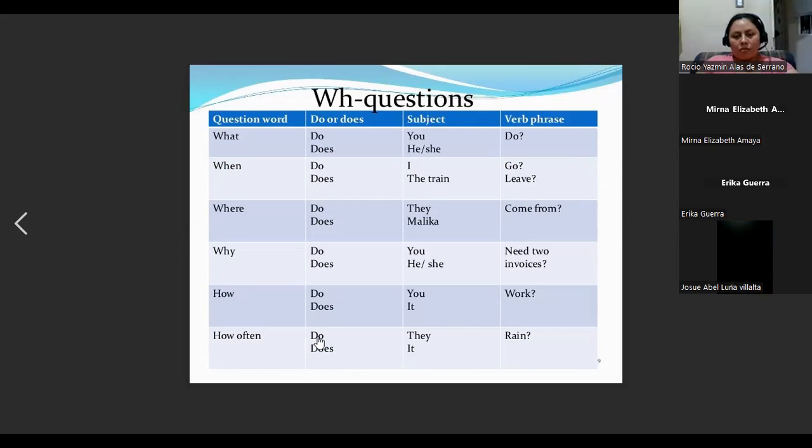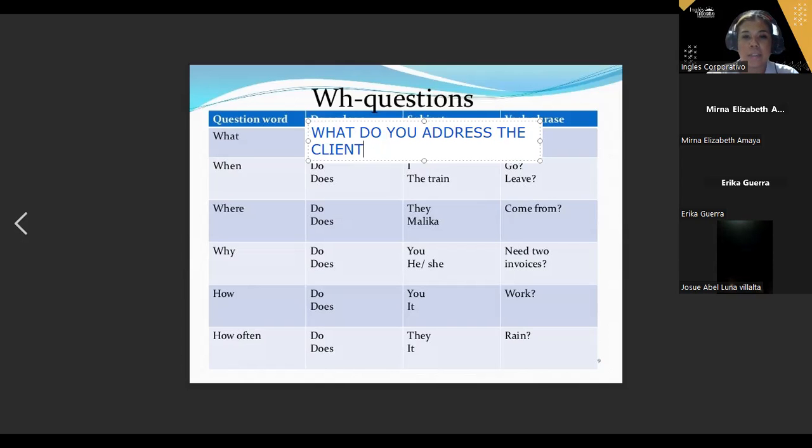Vamos a ver. Ahora, Erika, va usted con sus questions. Okay, teacher. What do you address word? Formulemos la mejor esa. Es la dirección de su trabajo, no es así. What do you address work? Puede ser algo a mejor si vamos a usar. What do you address? Address. The work. Clients, por ejemplo, tiene más sentido.